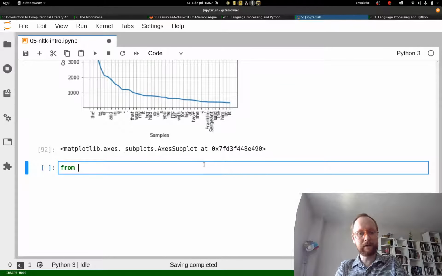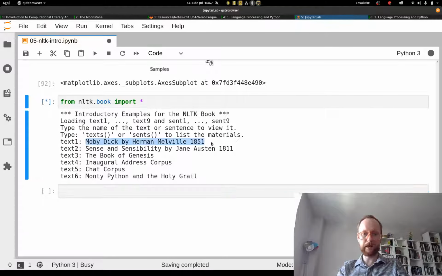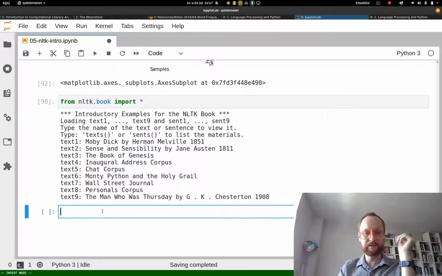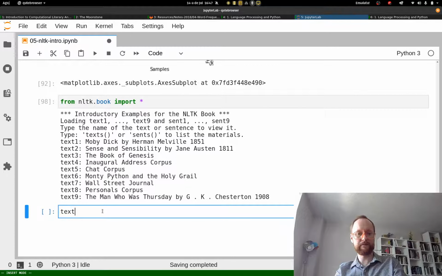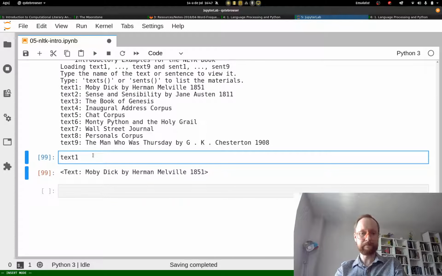You can run this command where you say import all of the test texts from this module nltk.book, and what this will do is load a copy of Moby Dick, a copy of Sense and Sensibility, a copy of the Book of Genesis, and so on, and it loads it into these variables called text1, text2, and so on. So if I look at text1 on its own, it just says that's Moby Dick.